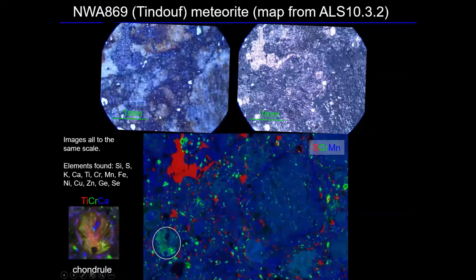Back when I was running 10.3.2, which is a fluorescence microprobe, I had a couple of hours of beam time to play with, and a section of meteorite, so I mapped it just for fun. It gives you an idea of how diverse these things are. This red thing here is iron sulfides. The green is chromite. Everything else is various other minerals. This little round blob, shown in a different palette, is what's called a chondrule.